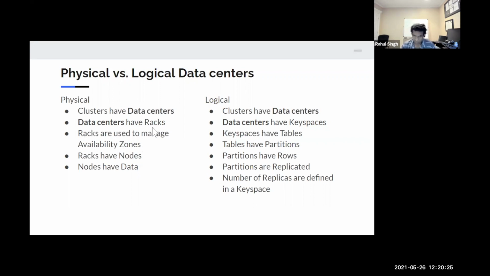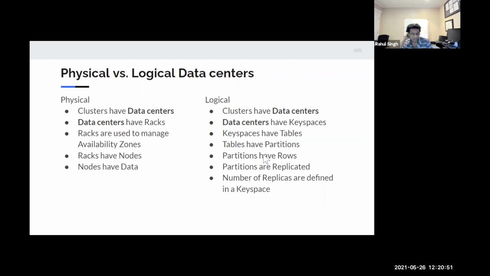So just, with physical data centers, you can have physical separation of data using racks and data centers. And what I mean by physical, again, not just in the physical world, but also in the cloud, everything is physical, right? So I want a data center on US East and I want a data center on US West. We probably would not have racks going across it, right? We just want 2 different data centers.